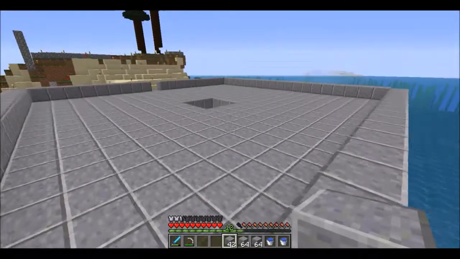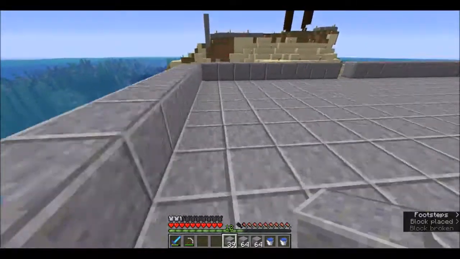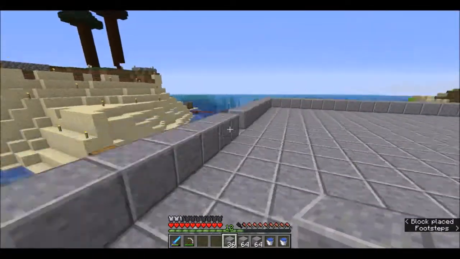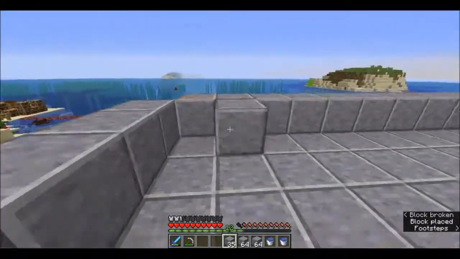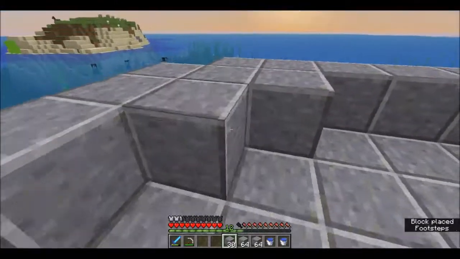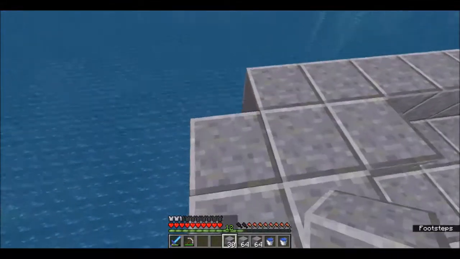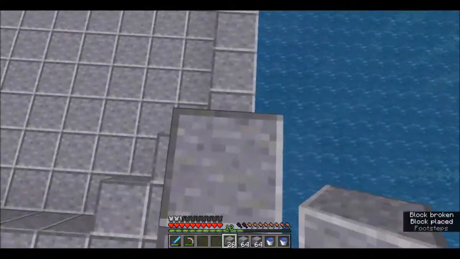Okay, people, this layer is now done. So what we have to do is go ahead and just add 3 lovely blocks in the corner. And yes, I'm probably going to add a little bit more detail, since this is going to get a little bit boring if I have it all made out of polished andesite. So I'm going to go ahead like that there, and what I have to do now is build this up by 1, 2 more blocks.